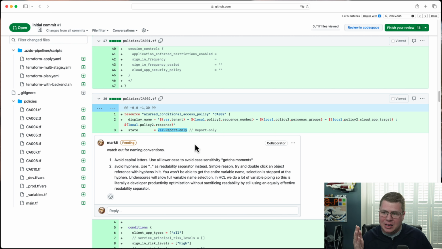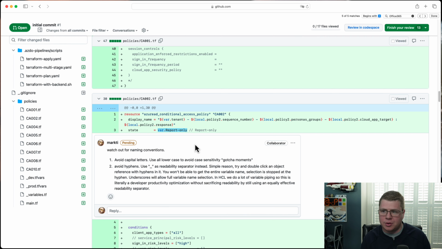Hyphens I don't think are super fun when you're using environment variables, right? I don't even know if it's valid in Bash. Can you have an environment variable with a hyphen in it? I don't think so. But you can with underscores.